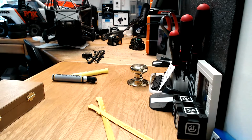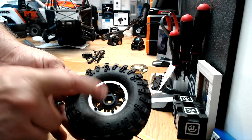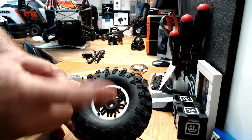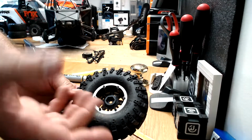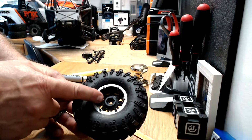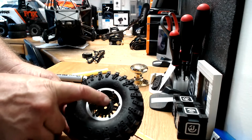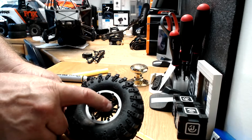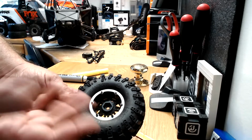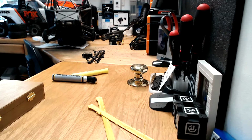So when you're saying that, obviously when this section gets stripped out, are you talking about the section in the wheel, or are you actually talking about the actual hex? Because most good quality hexes are aluminum. It's the plastic, I'm assuming, that you're talking about. You're talking about this part stripping out, right? But then if that was the case, what would you do? Would you bore that out, then epoxy something in, like a new piece? Sometimes I feel you're just better off getting new wheels.